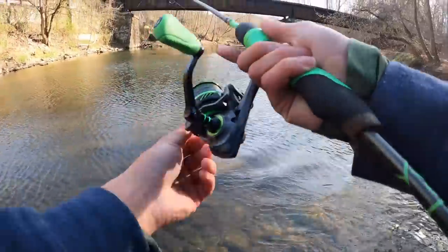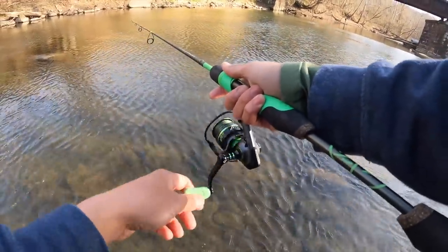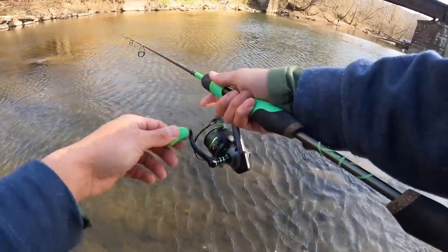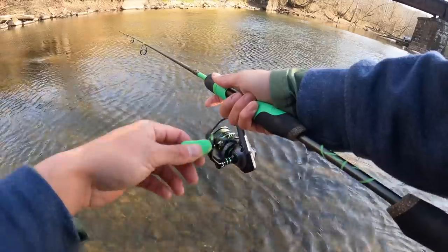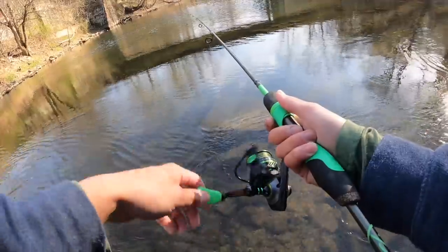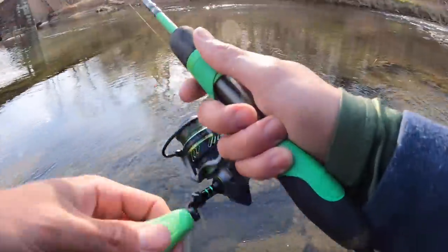All right, all we gotta do is just cast upstream like this. And if we reel it at this angle, we're gonna be going right in front of that whole freaking school. Sooner or later, one of those goldens is gonna get hungry. Yeah, no bites. They've seen it too many times.